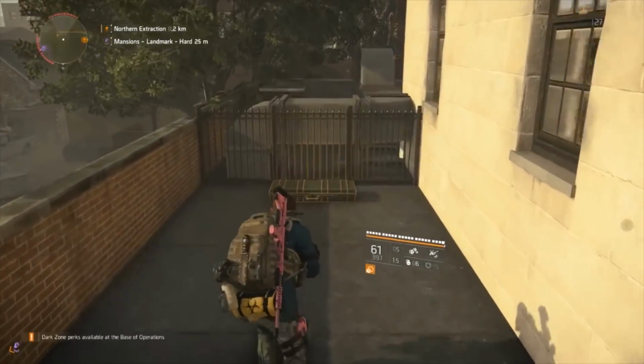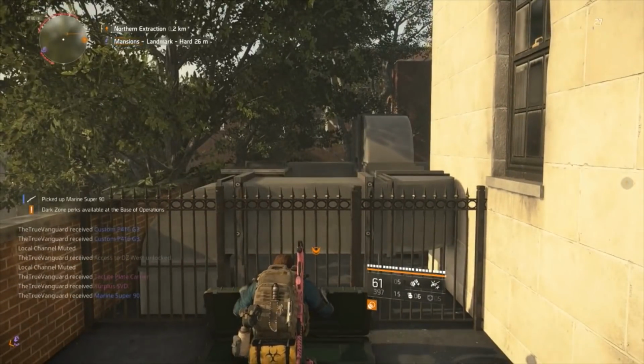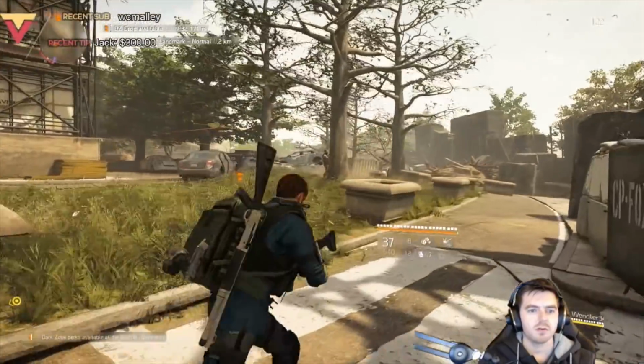Otherwise, great loot can also be found by simply exploring various alleys and nooks and crannies in the Dark Zone and finding hidden weapons caches and loot boxes.